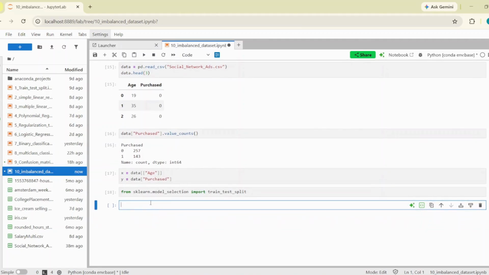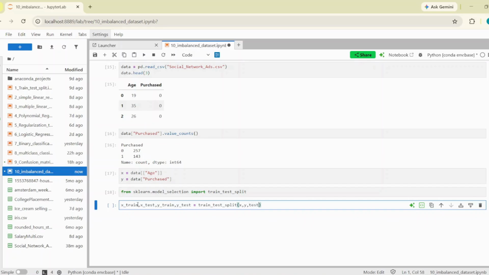I will take all four variables for splitting my dataset into training data and testing data: X_train, X_test, y_train, and y_test is equal to train_test_split, with the X and y variables in which I have divided my dataset into input and output.